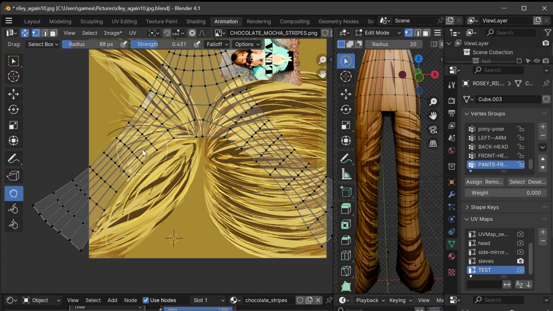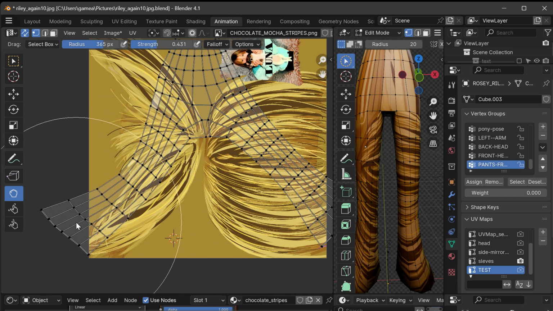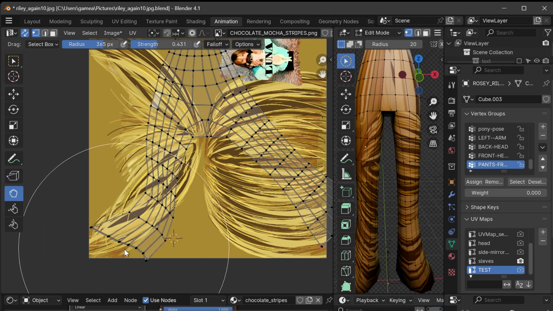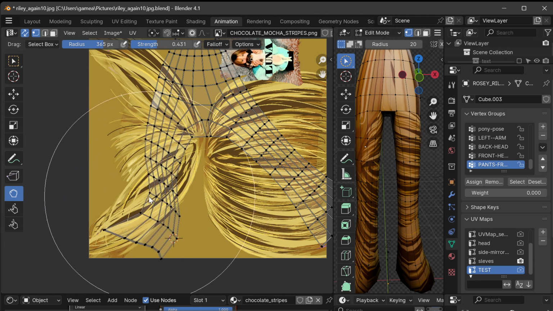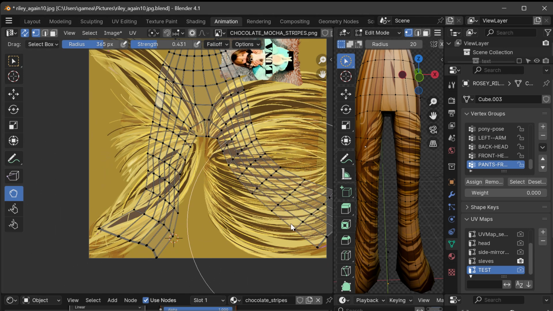That's cool. And so now, see, I can move these like so. It's really cool. So, edit, undo that, I want to keep it smooth. And I'm going to put the radius up. So now I can kind of move the whole section in and keep the points more smooth. So you can pull it down like so, and then you can pull the other side in. That's what I was doing, which is nice.